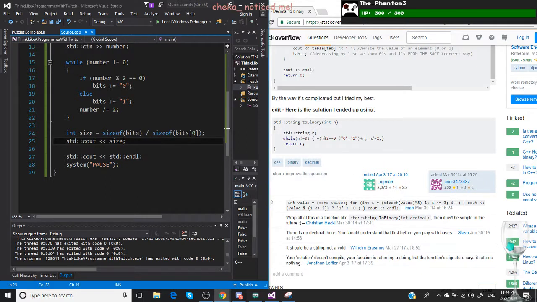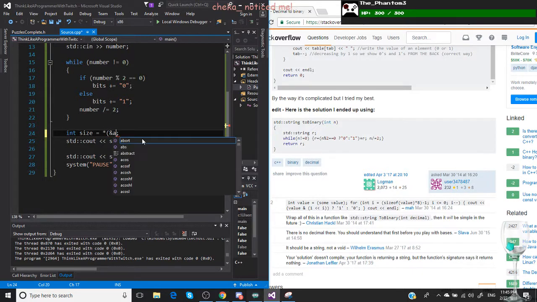I can just do that. This is the size of the pointer dereference. It's going to be sizeof dereferencing the address of the array, so it's going to be bits, and it's going to be +1. So this is how you do it without using the sizeof operator.